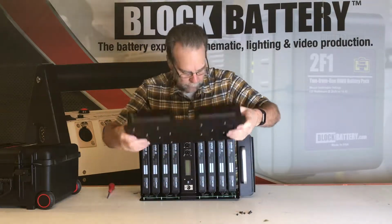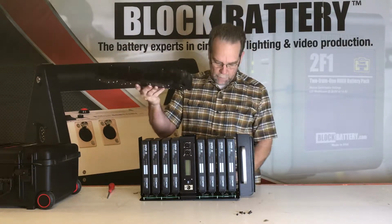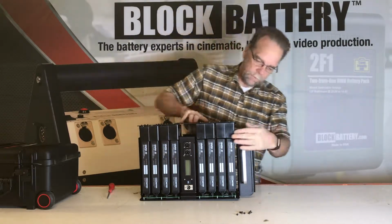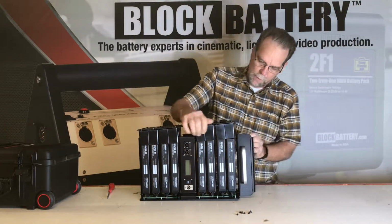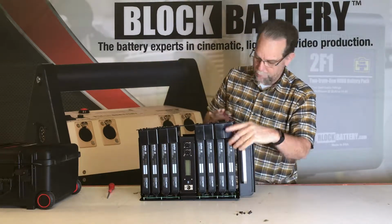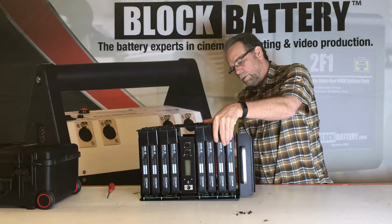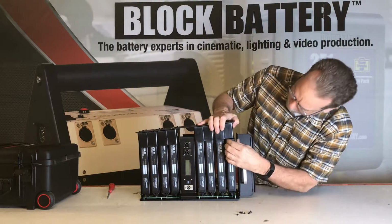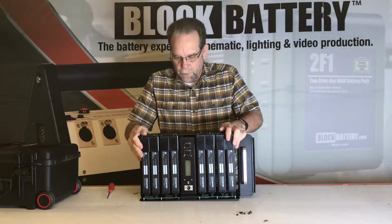Now what we're going to do is, you can see that there is an angled part to this side, and it goes on the same side as the other angled part. And you just have to kind of wiggle this around a little bit until all the plastic cups align with the cartridges. Once it does align, it will slide on easier. Like I said, this is the trickier part of the whole process. There's usually one cartridge that's holding things up. There we go. So now you just push it down firmly.